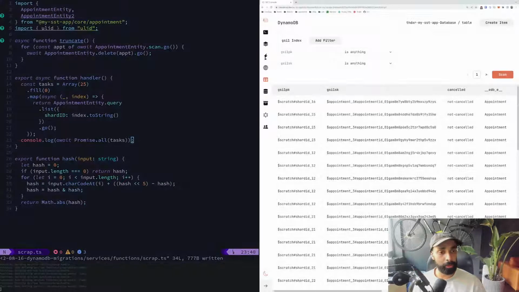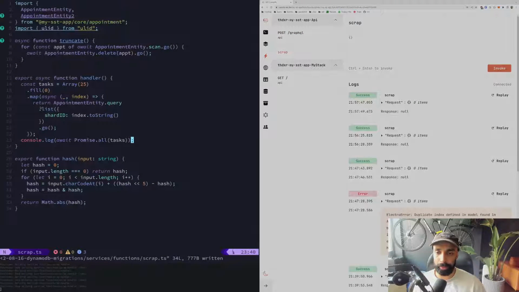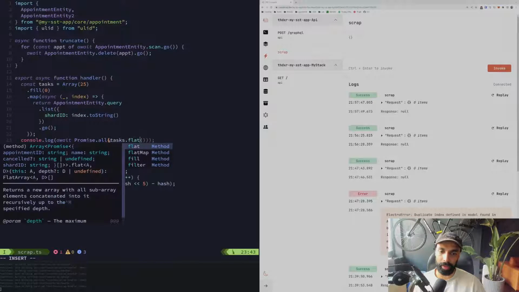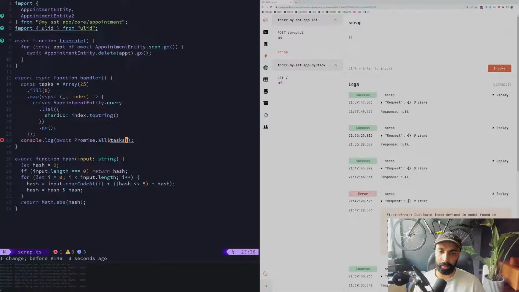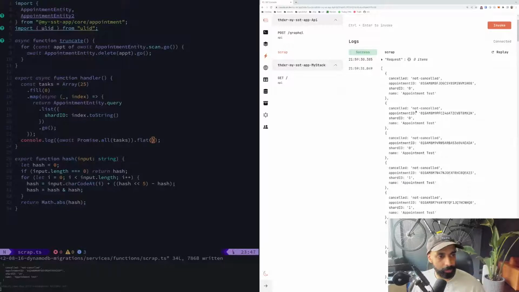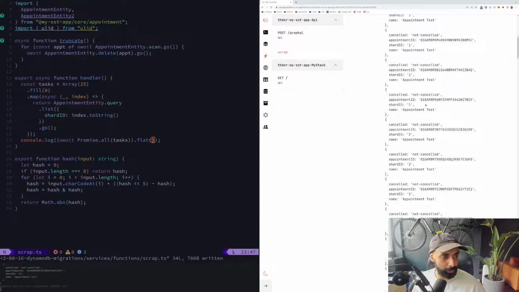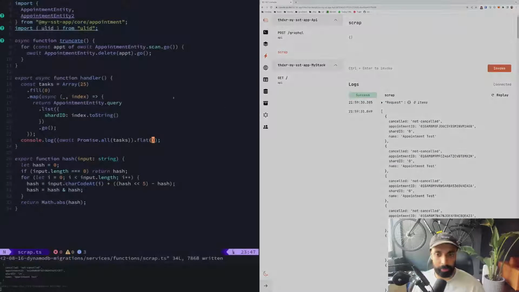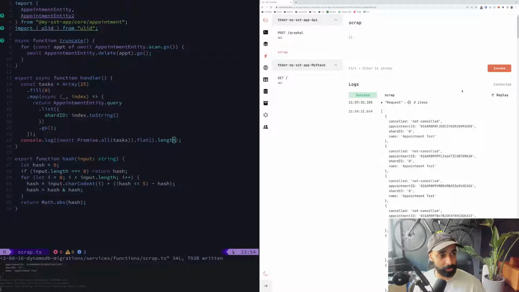All right. So basically what this is doing is it's going to kick off 25 parallel queries to each shard and concat all the results together. Well, I guess I want to flatten that. No, we want to flatten that. Kind of ugly, but that works. So let's run this again. Okay, so see that was pretty quick, even though it queried 25 shards. And we have all the things here. I think if we did all our migrations right, this should be 100, I think.